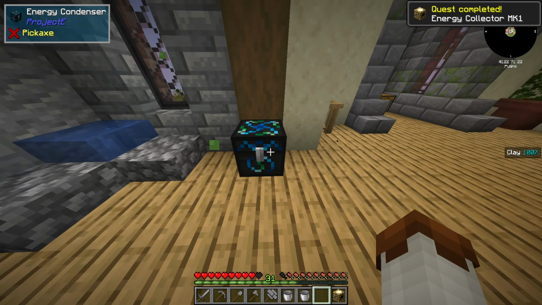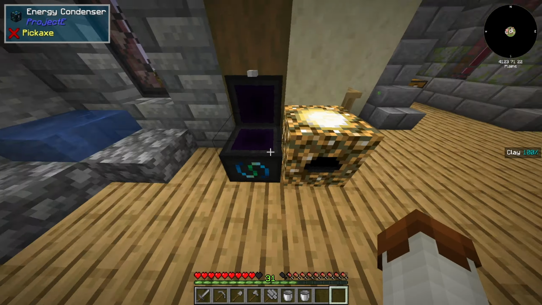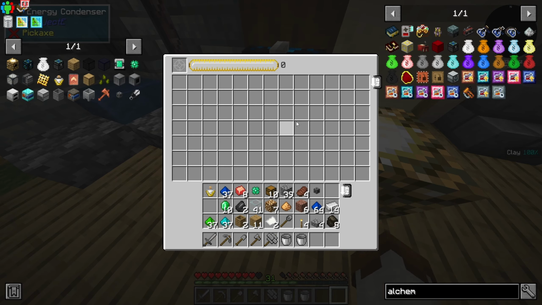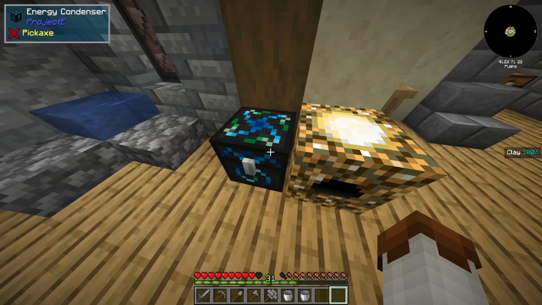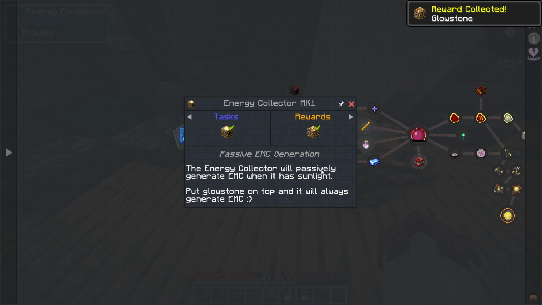So here's our energy condenser, and here is our energy collector. Over time, this should be producing energy, and this should be going into here, or it should be going into here. I just don't know how to do that. Energy collector will passively generate EMC when it has sunlight. Put glowstone on top of it, and it'll always generate EMC.